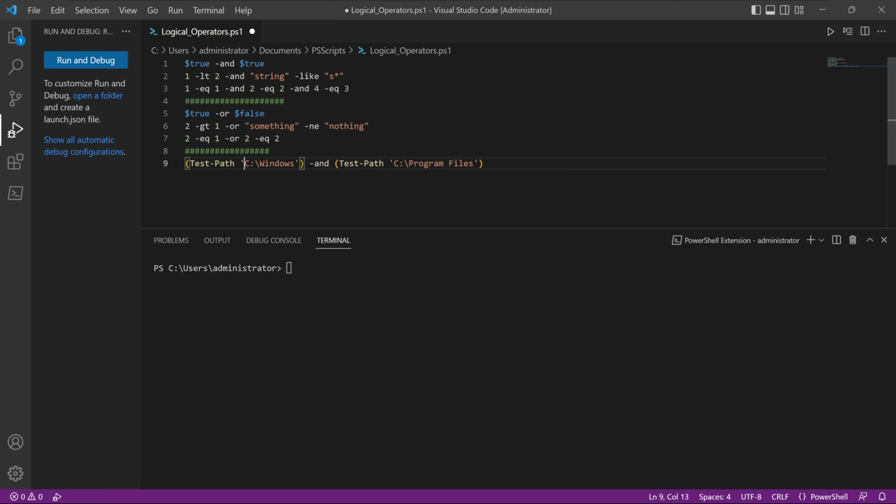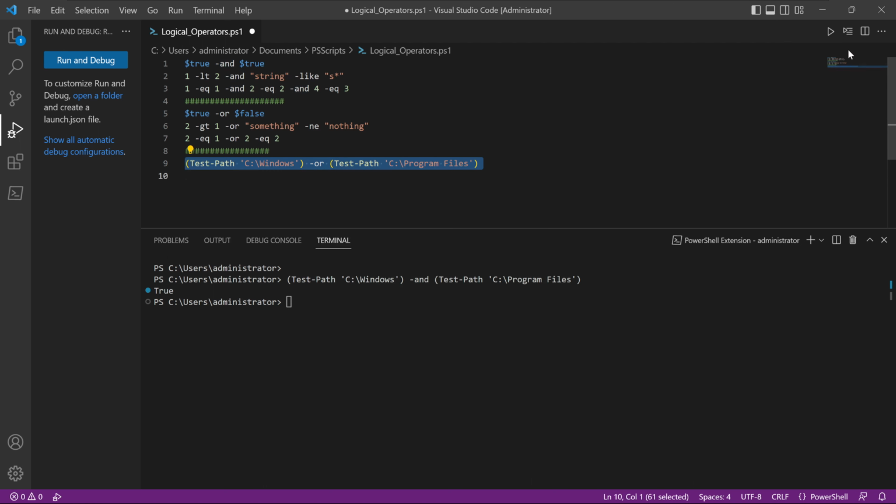What they're doing is taking information from that folder location and comparing it to this folder location. Now if I run this, it's going to spit out true, because it's just looking at whether each location actually exists. However, you can also do the same thing with OR. I can switch this with OR, and if I run that, it should also spit out true.